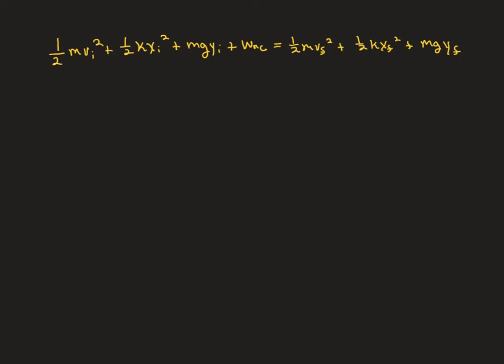So if you have a spring compressed initially and you release it, it transfers its spring potential energy to an object. It no longer has spring potential energy, so spring potential energy final is zero. Or if you start with the spring relaxed, so your initial spring potential energy is zero, and then you run something into the spring and it compresses, that's when you get spring potential energy.